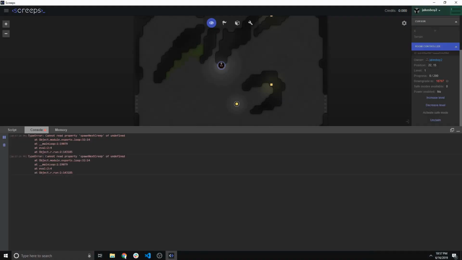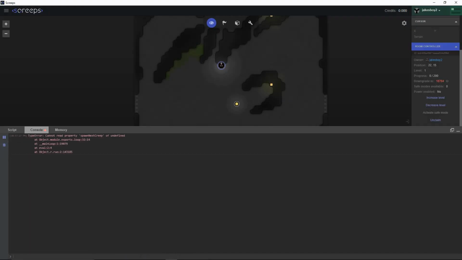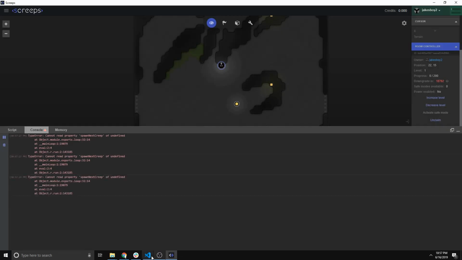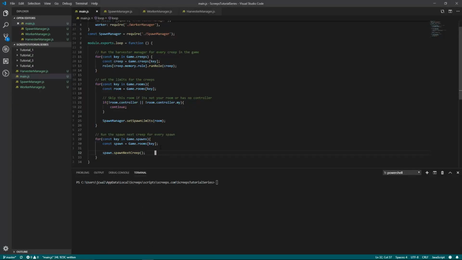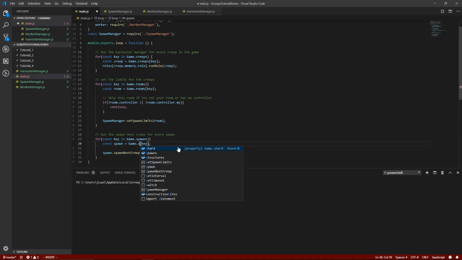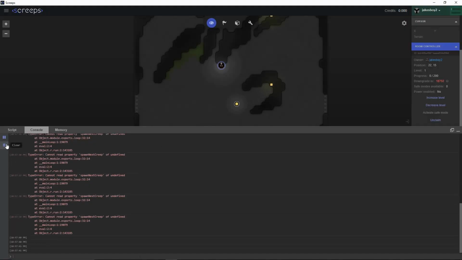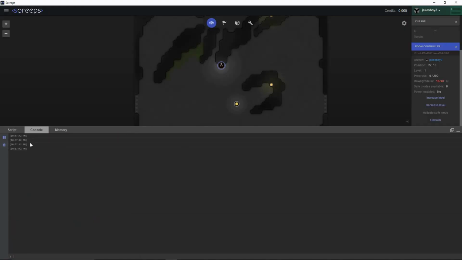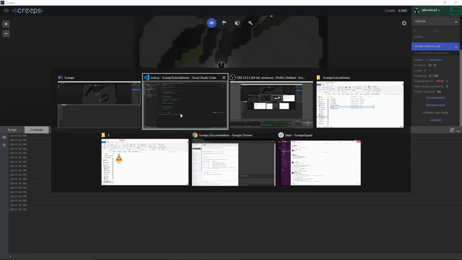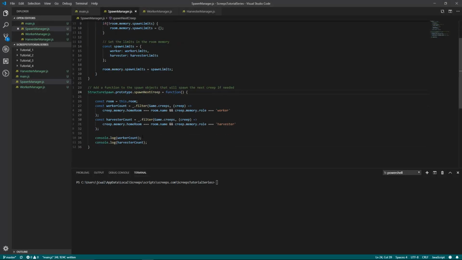Let's make sure that worked. No. Spawn next creep of undefined. Oh, because we did game.rooms.key. My bad. Hopefully some of you guys actually caught that. And beautiful. And then we just caught another mistake. You see this is empty. It should be printing the number 0. It's because we're trying to print out the entire array.